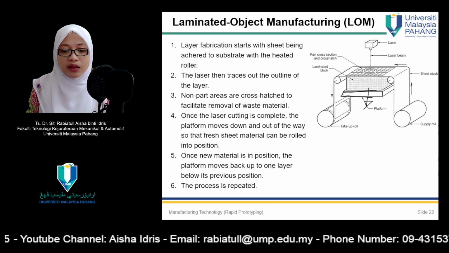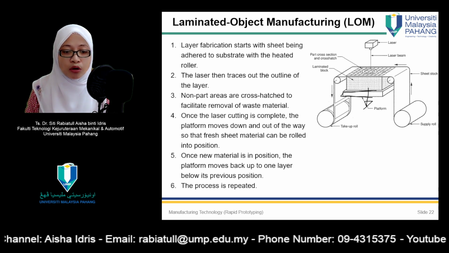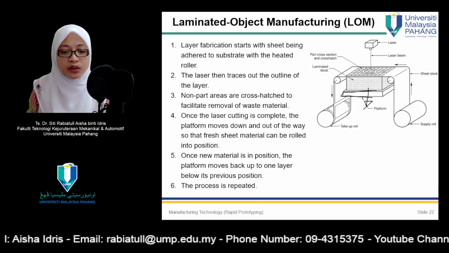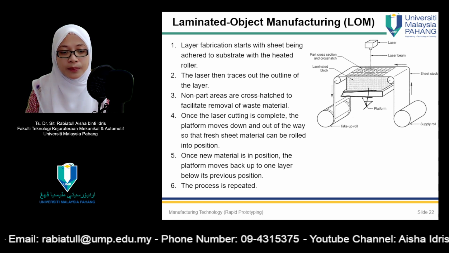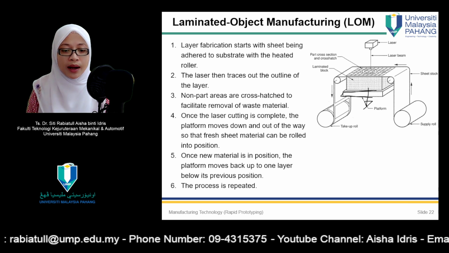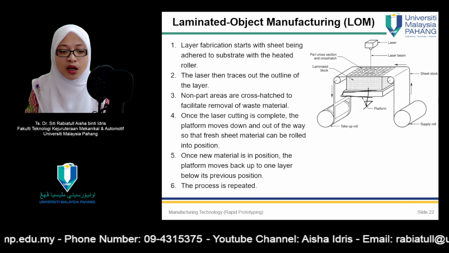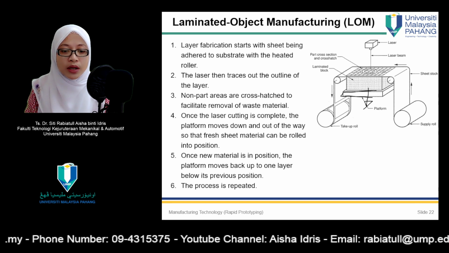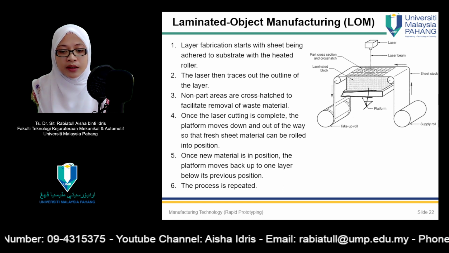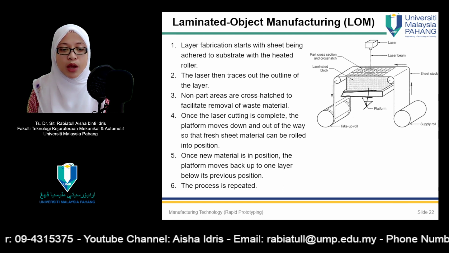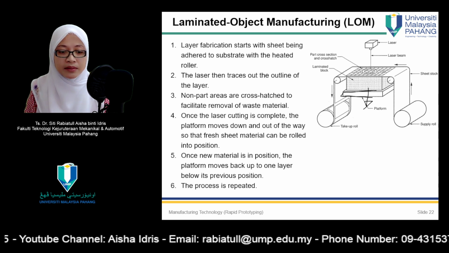Number three, the platform holding the stack is lowered and the sheet stock is advanced between the supply roll and take-up spool for the next layer. The platform is then raised to a height consistent with the stock thickness, and a heated roller moves across the new layer to bond it to the previous layer. The height of the physical stack is measured in preparation for the next slicing computation by LOM Slice software.